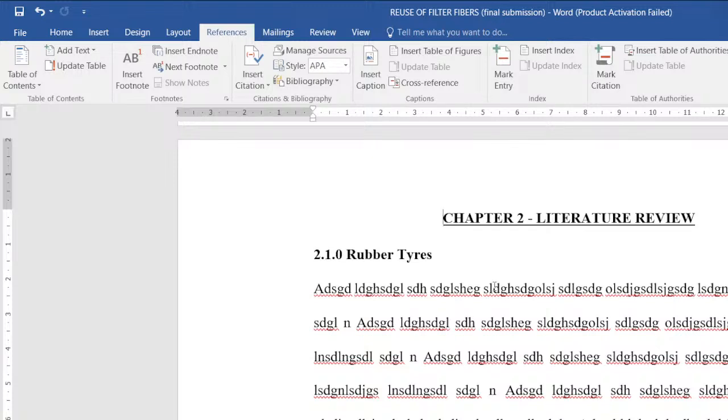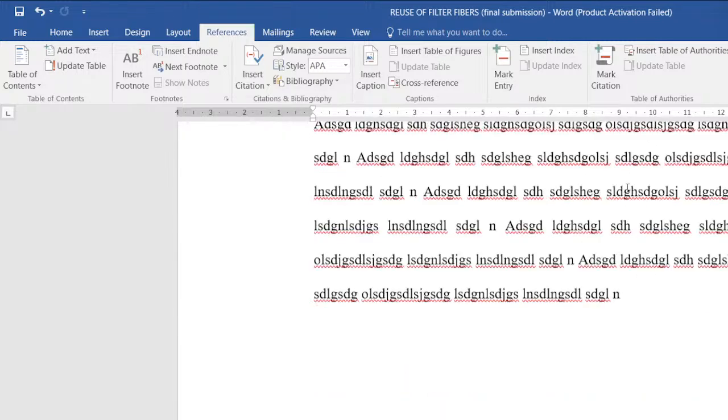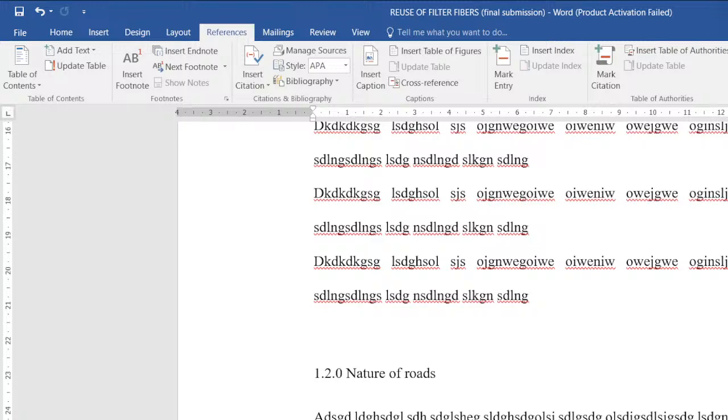Okay. Now, I'm coming. Hold on. Let me check my next thing on the list. Okay. So now let's look at how to do your page numbers. How to do page numbering and page breaks and all those things.